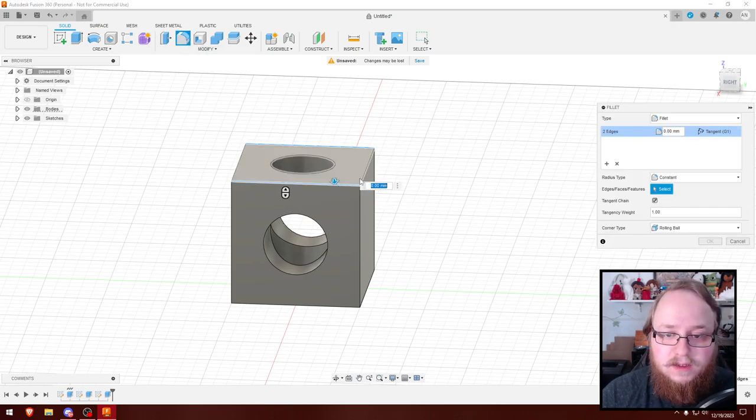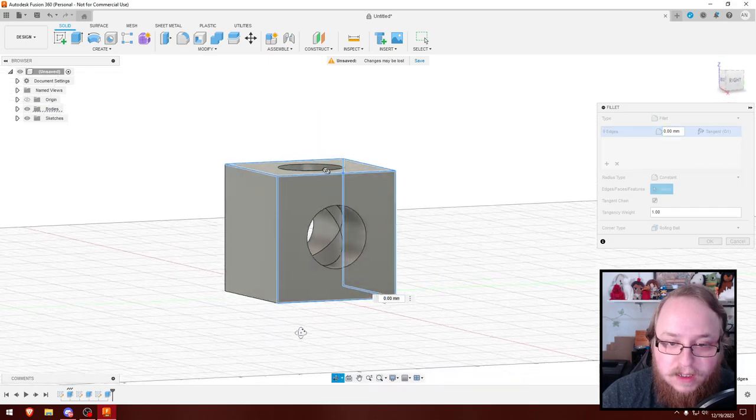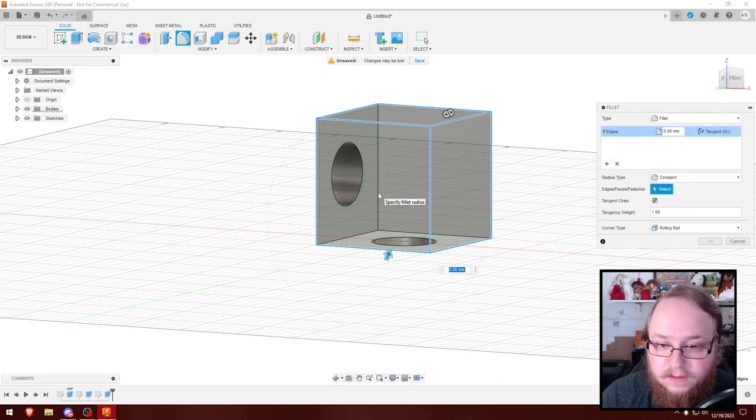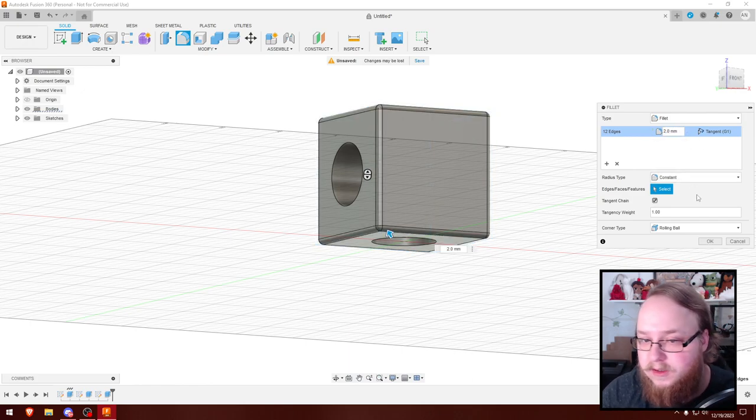Right there, right there, and so on. Can I not get that one? There we go. And then right there, right there, and right there. Escape key gets rid of that. Okay, and let's make the fillet 2.0 millimeters.